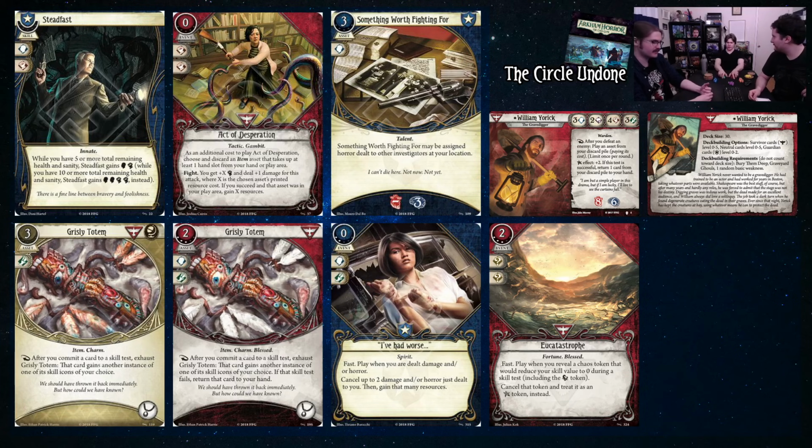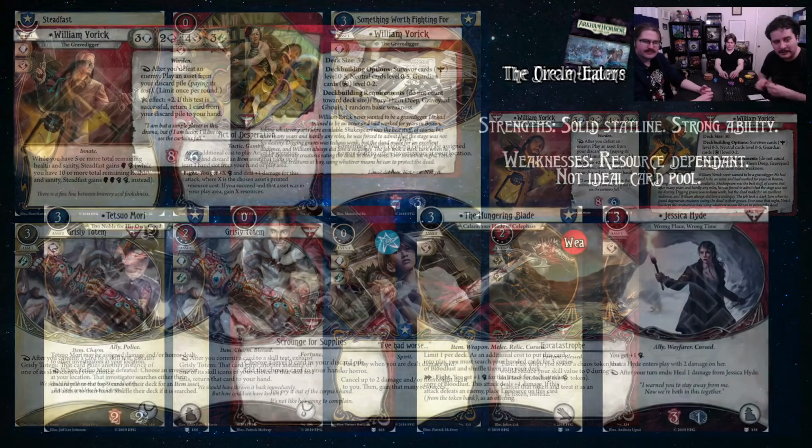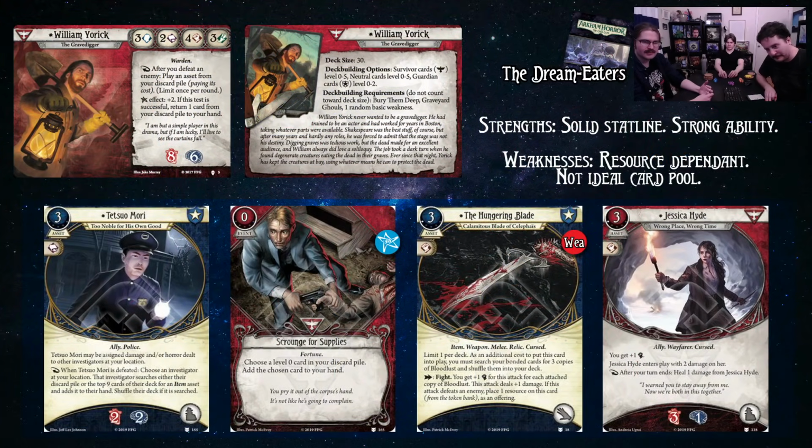What is a eucatastrophe? Is that like the opposite of a catastrophe? I don't know. All right, I'm going to pass this next one to you guys, I'm going to look up Eucatastrophe. We're on to Dream Eaters. Oh, Tetsuo Mori dies for so many things. Why don't you take this one, Travis, while I look up Eucatastrophe?